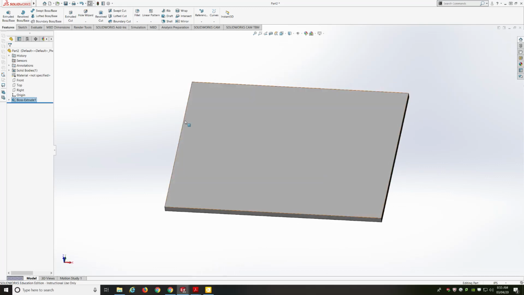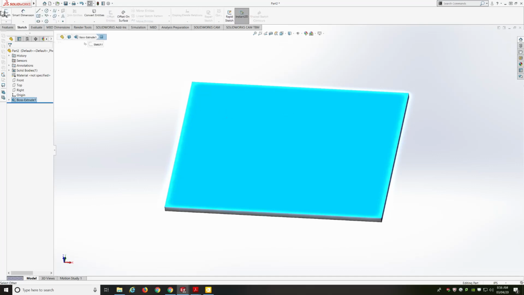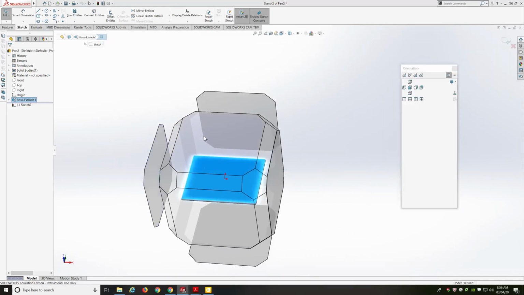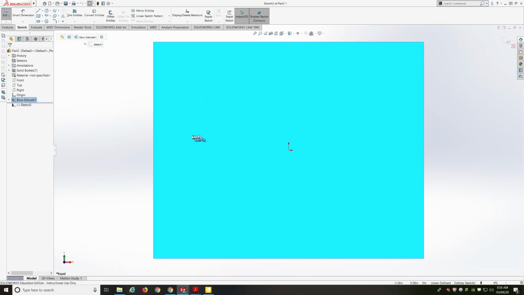So now we'll go ahead and do the hexagon. So I'm going to left click on the top face to start a sketch. Okay. If you're not going to use the heads up display here, because my face is highlighted, I'm going to go to sketch and also click on the sketch tool. That also gets me into sketch. Okay. So now spacebar. Hit that normal to view.